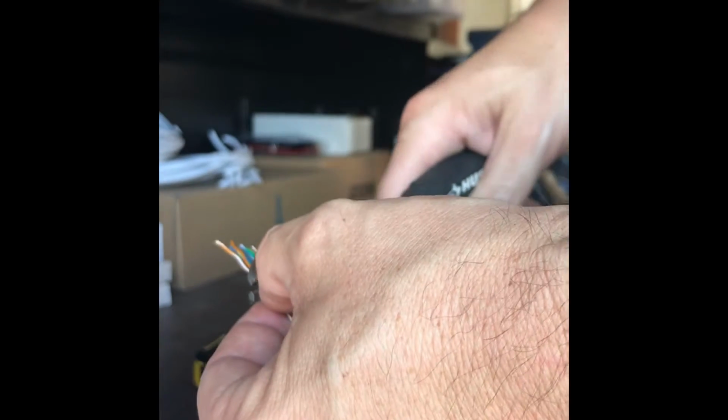Most important part is to get these flat, and then I massage them out, but I make sure they're flat and I make sure they don't cross over. Very, very important. I just work with them, massage them a little bit, get it out as far as you can. Once you get a nice clean inch or 2 gap, get your cutters, make a nice clean line here.